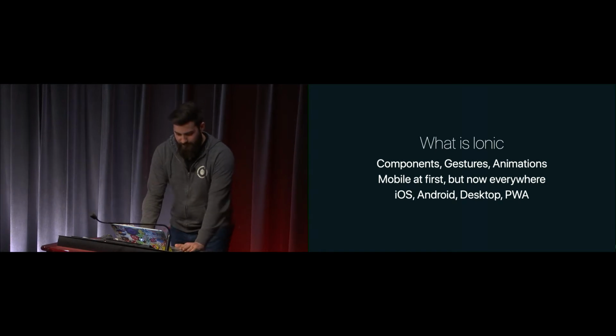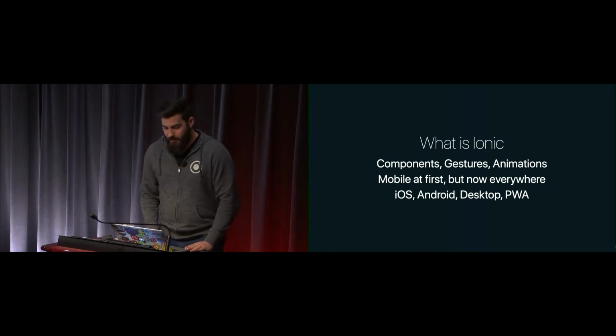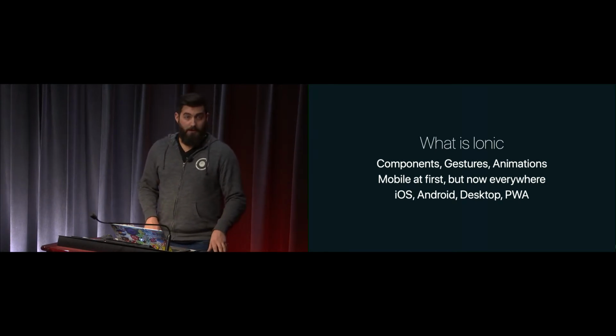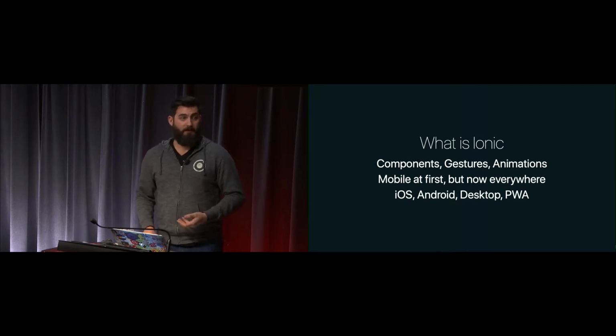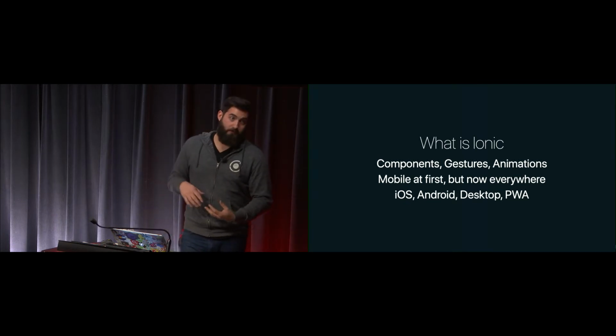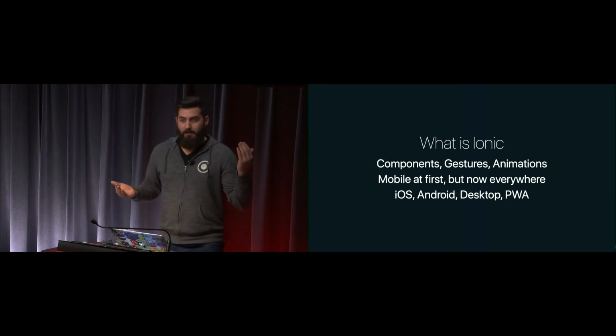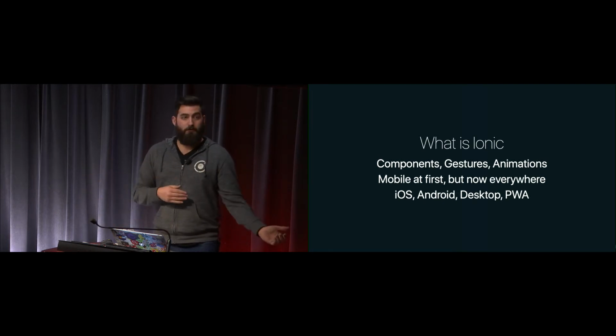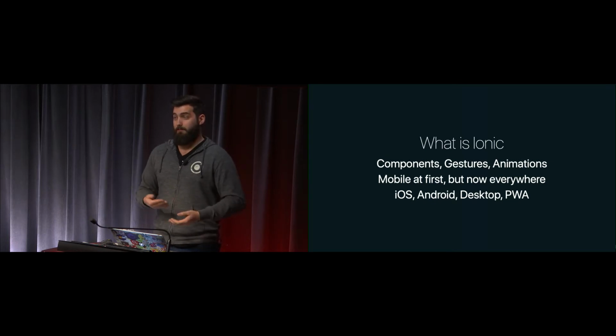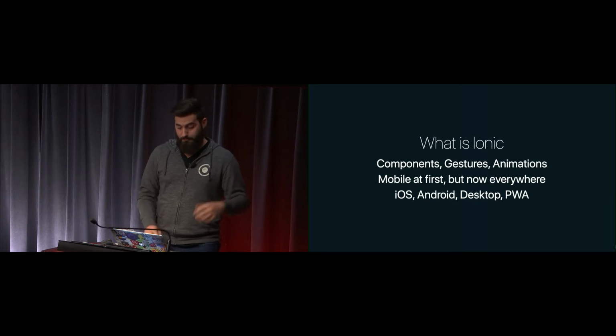So for the 90% of people who don't know what Ionic is, Ionic is a library of components, animations, gestures, basically a UI kit for building mobile apps. If you are using something like Angular, you can add these components into your app, and boom, you have a hybrid app. You can deploy it to native iOS, native Android, to the web as a progressive web app, or even to the desktop with things like Electron.